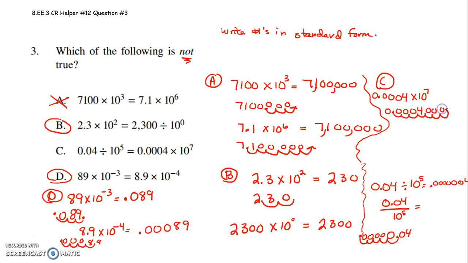So this new answer is 4,000. Okay, that one's not the same either. This is a teeny tiny number. That's a really big number. All right, well, there you have it. 3 out of the 4 were not true. So I'm guessing that this word "not" shouldn't have been there, but whatever. That's the way the question was asked. Here's all of the work you would need to do. Good luck with that.